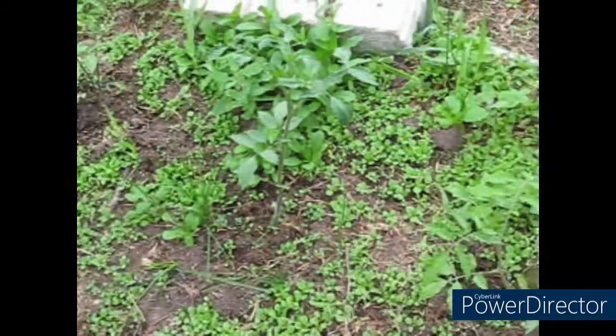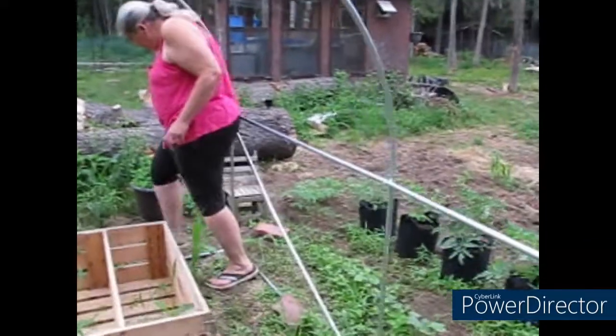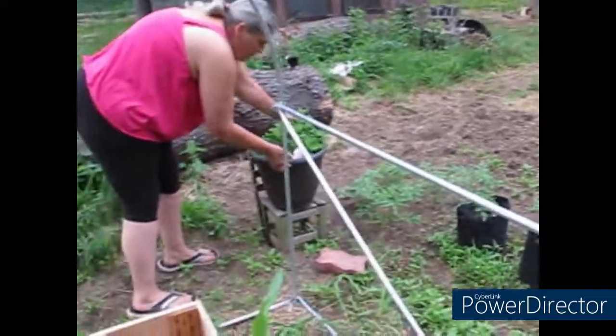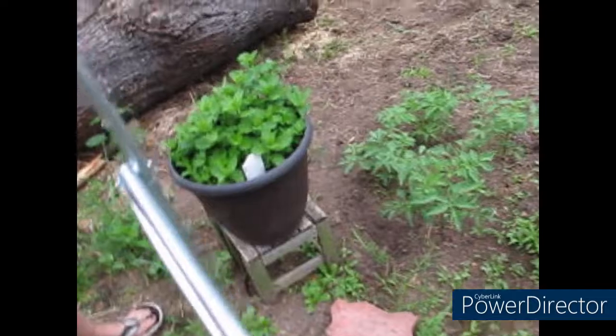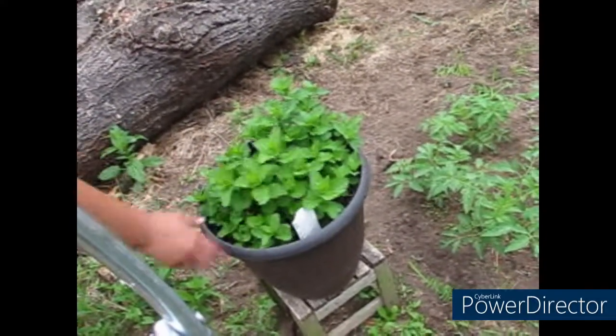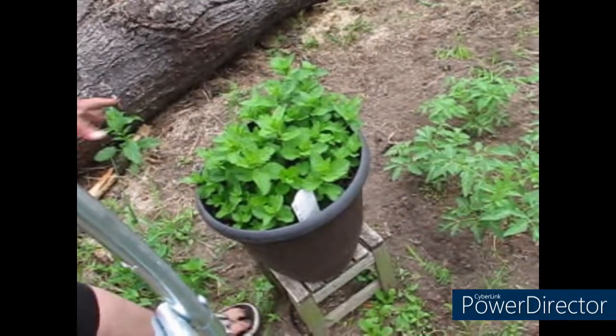I spent, what, one whole day, Michael, weeding. It was crazy. And then for Mother's Day, I got this beautiful spearmint plant, because I want to start making my own teas. It's supposed to go up there, but we have 90-mile-an-hour winds coming today, so I'm going to put that back down.